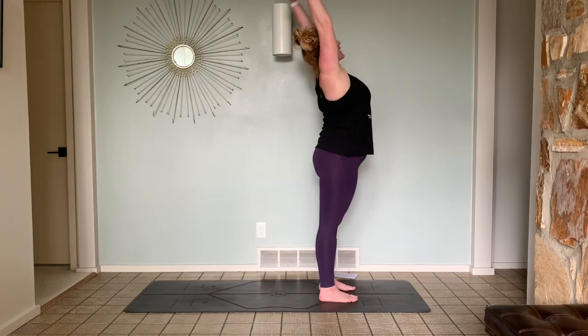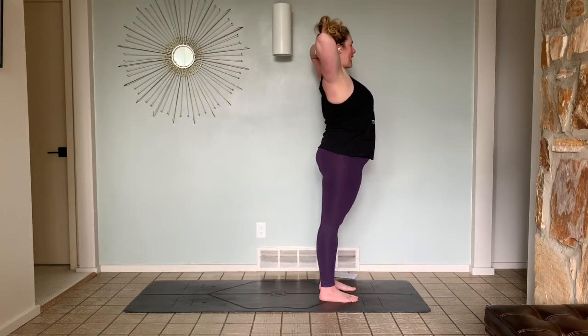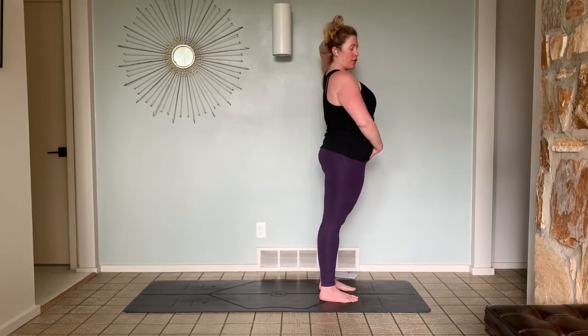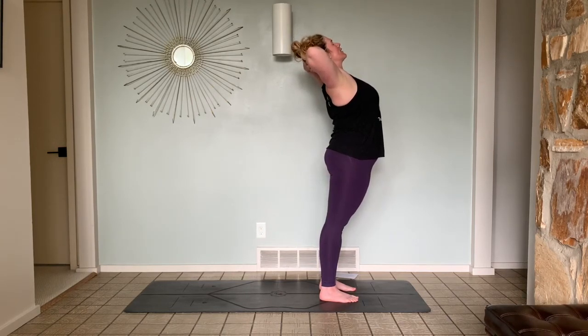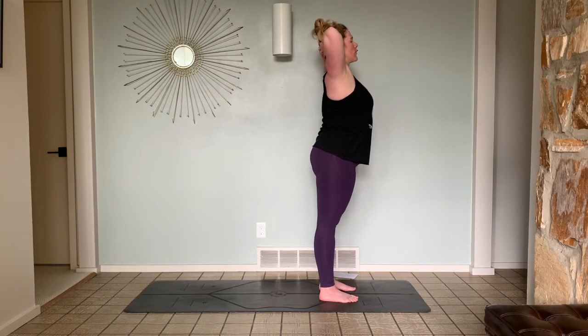Inhale the arms up, interlace the fingers, bring them to the back of the head. Turn the glutes on, turn the core on, and just lean the head into the hands. The more you press the hips forward, the more of a hip flexor stretch you'll get. But keep that head supported so the stretch is all through the chest, shoulders, spine. And then back to neutral.